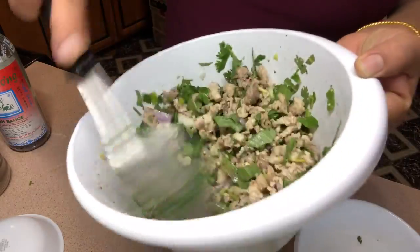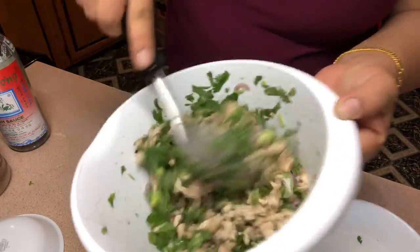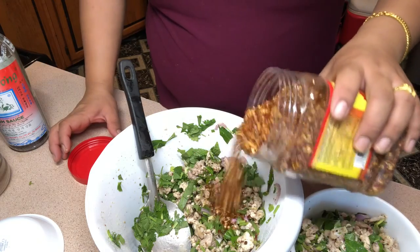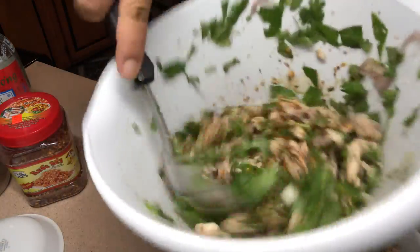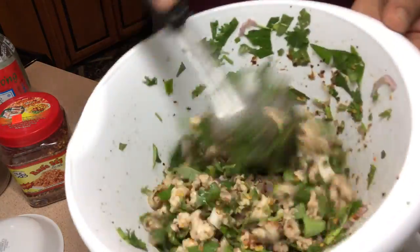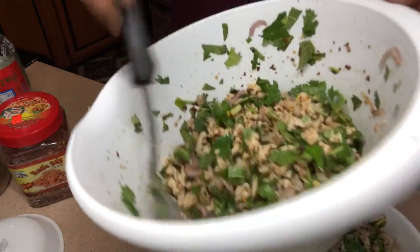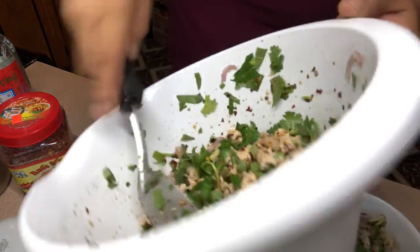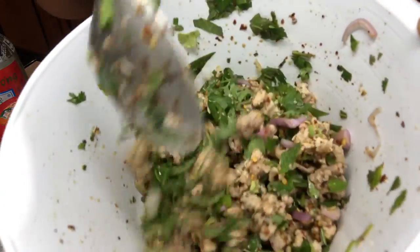And my kids love this too. Just like that. This is for my kids, because they don't eat pepper. This is for me. Here you go. That's pepper. That's right. Because sometimes when you put pepper on it, it might taste a little different. Oh my God. But this is perfect, because I make it. Oh my God, it's so good.